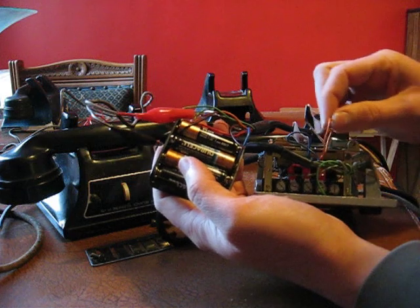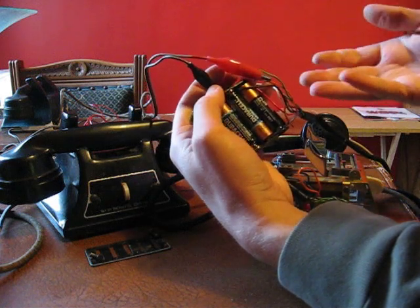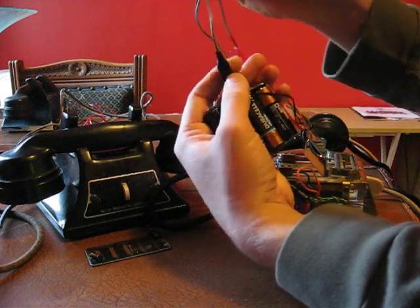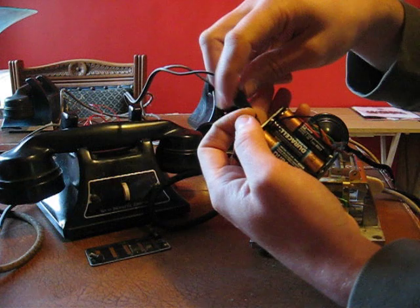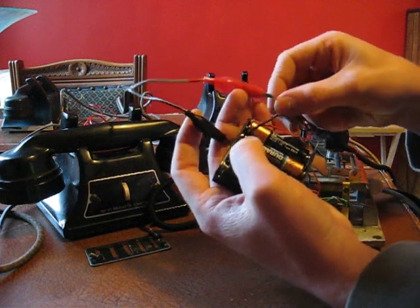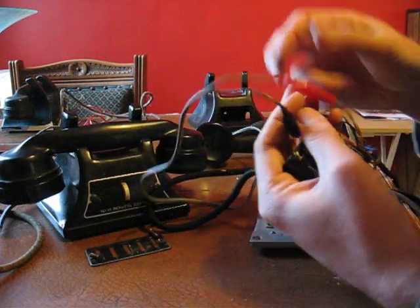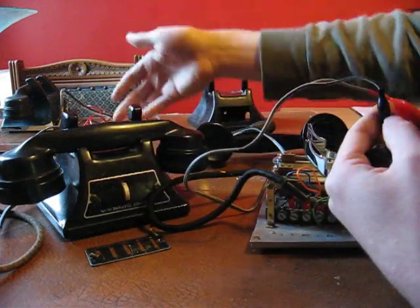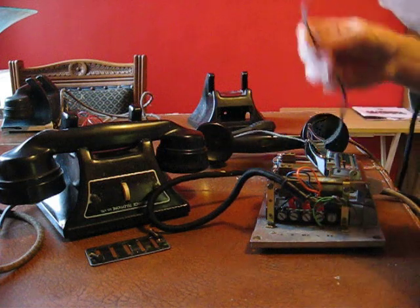L is line — I've connected an orange cord here. A better setup would be to have a junction box, which is ultimately what this will have. You have a line cord, which is just two wires — I'm using a short piece of speaker wire. You connect one contact onto ZE, the negative, and then the other onto L, the line. These two wires then run to the other phone. L from this phone is connected to L on the other phone, and ZE from this phone is connected to ZE on the other phone, with a battery pack on each phone.